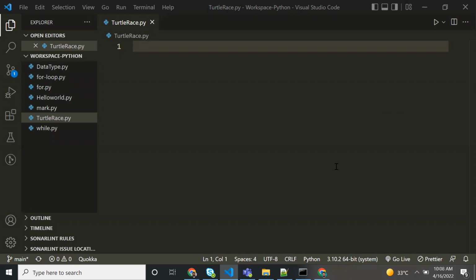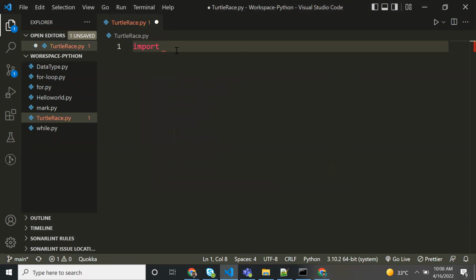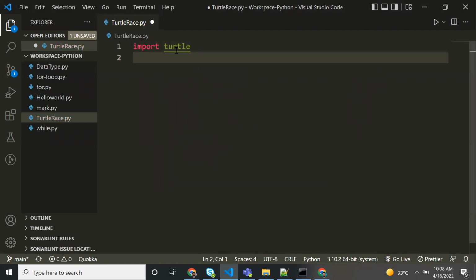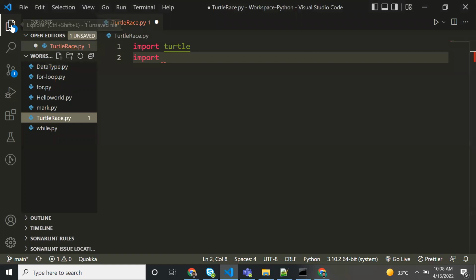Yes, sir. Okay, first thing is we want to import 3 important libraries. First, as usual, turtle is the one: import turtle. Second, import random. If you click this, it will hide the left panel.